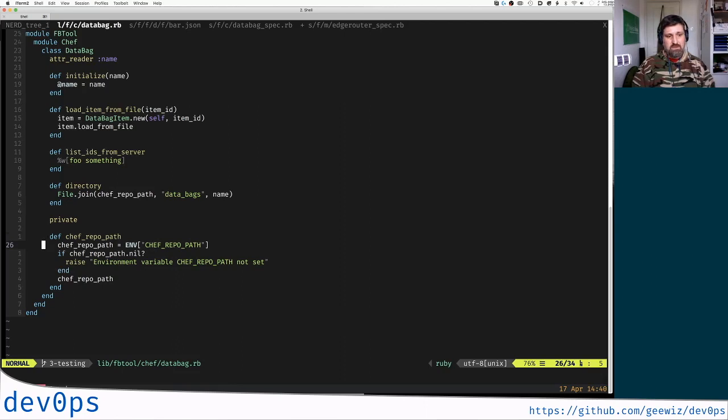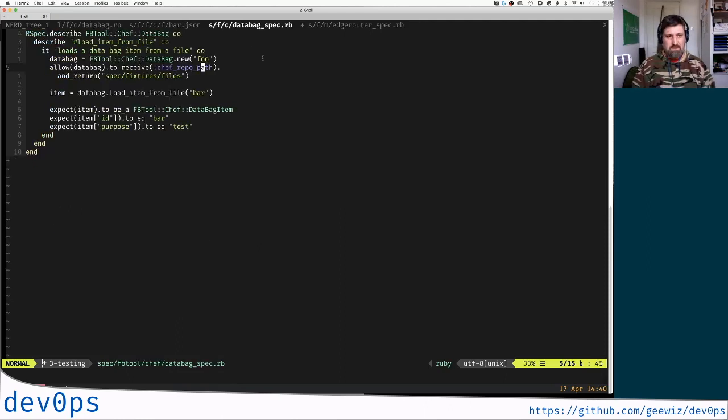And normally Chef repo path gets its value from an environment variable. Since I don't want to manipulate environment variables during a test, because that seems pretty brittle, to say the least, I'm simply overriding this method for the test.